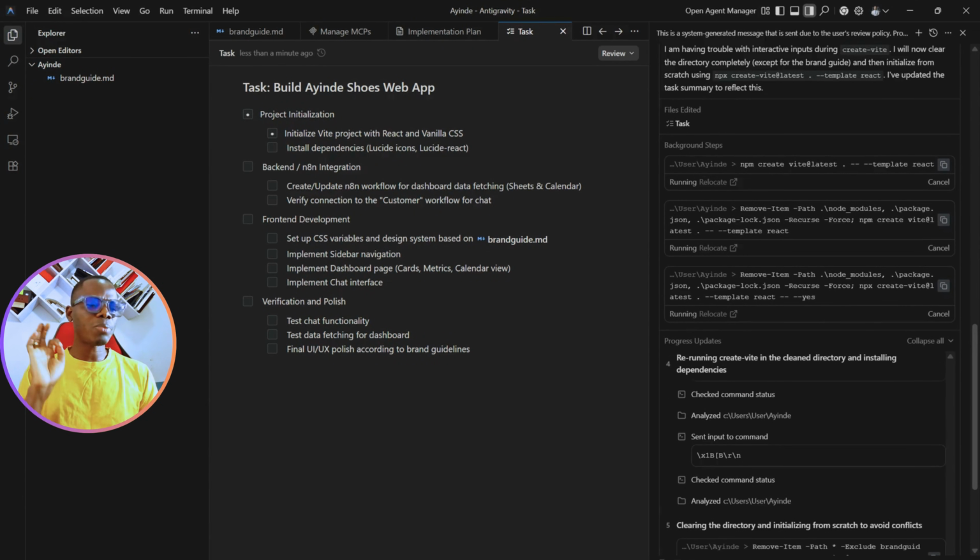So I will just pause. I'll wait for it to finish building, and then I'll show you the end results, and that'll be the end for today. I need you to connect your n8n MCP to anti-gravity, and then you test it out. It becomes easy communicating with your workflow if you've successfully connected your n8n to anti-gravity.